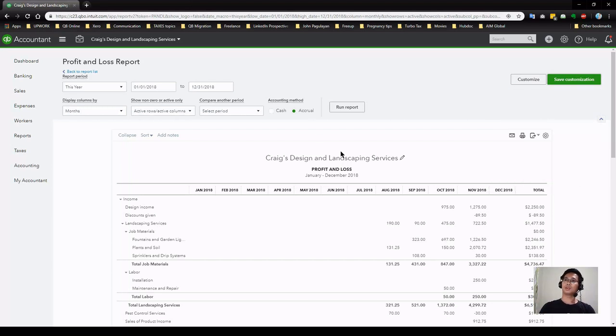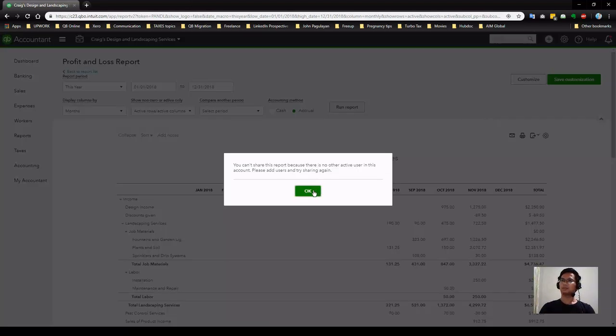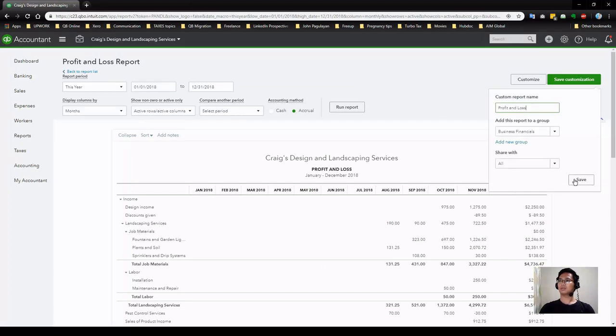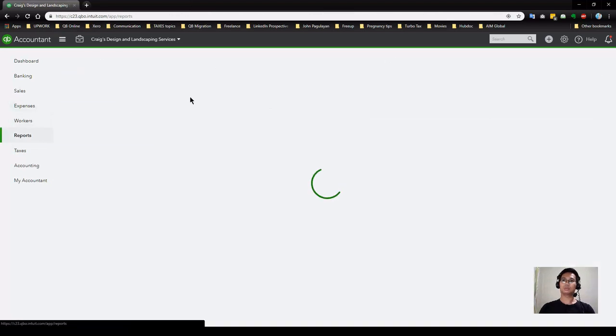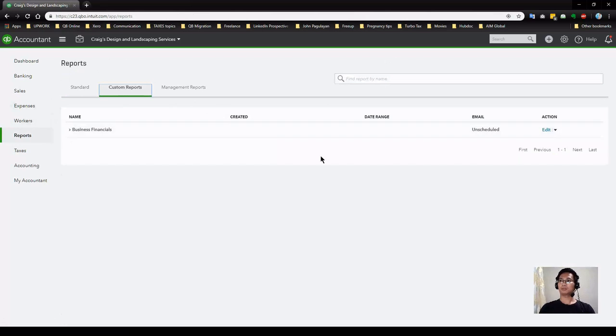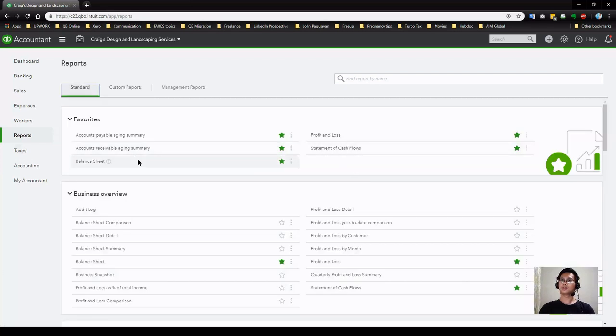After saving that, you can share this report. If you're on your actual company file, you can definitely save your customized report, and it will go to, let's go back to reports, here, custom reports. You will see it there after adding your reports.